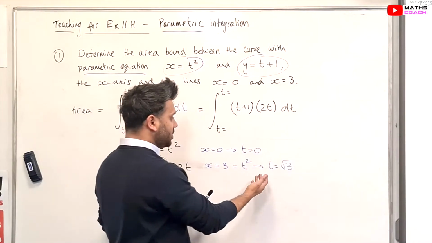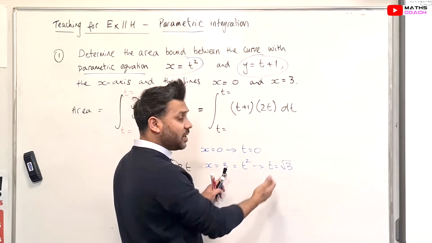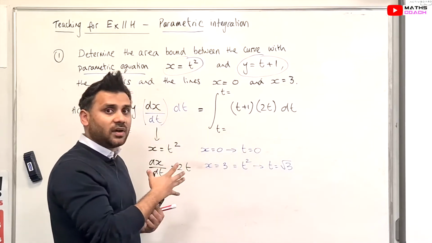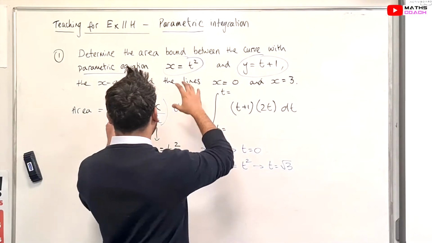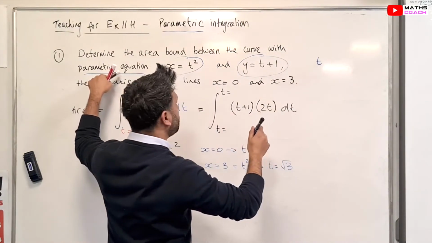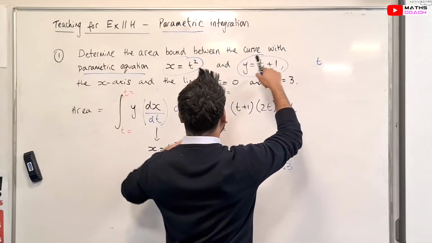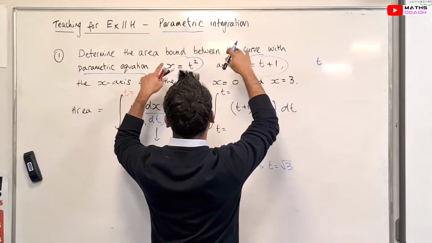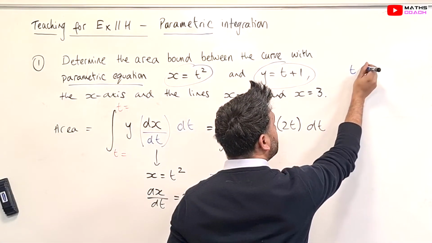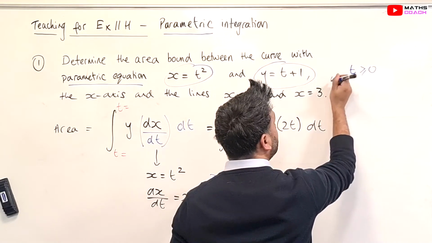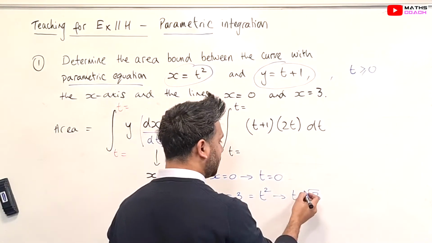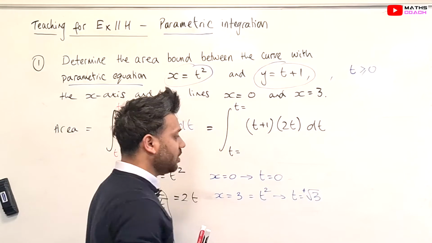Right, so here we notice that, hang on, if you square root 3, we should get plus or minus root 3. So which one do we pick? To know which one to pick, either you'll be given a graph to work with, or if there's no graph, then there should be a range for t values, because when you define a parametric equation, you have to give the range of t values that gives you the domain and range for the x and y values that defines the curve. So here, what I should have given you at the start is that the t values need to be greater than or equal to 0. Using that, we know that t has to be the positive square root of 3.